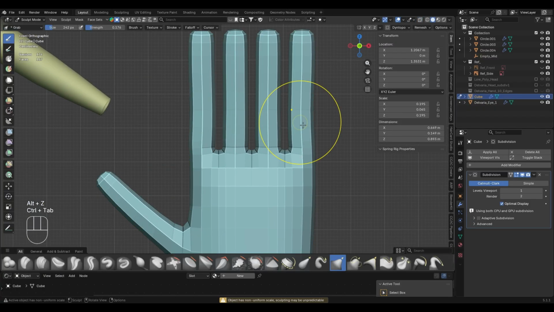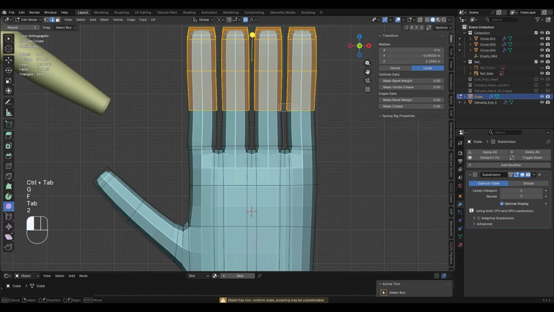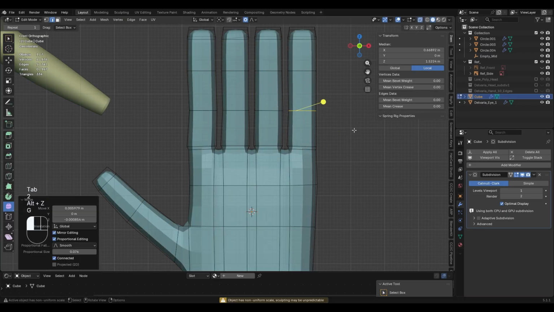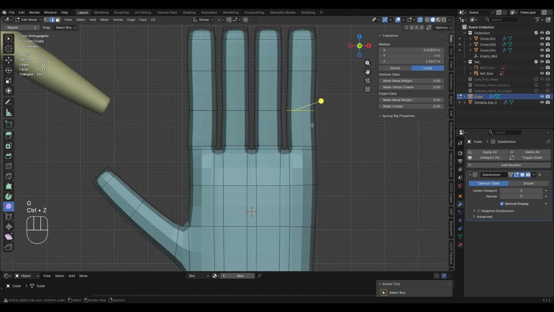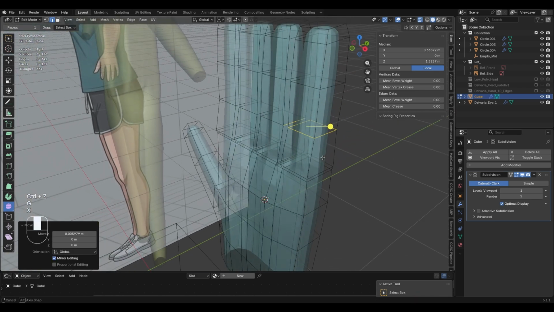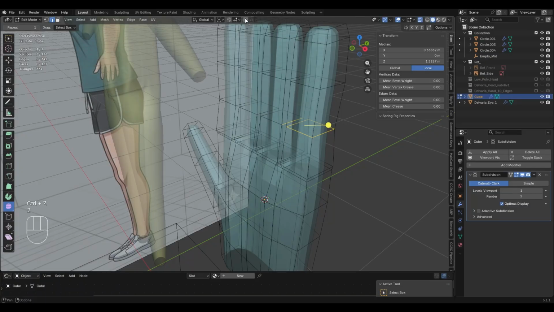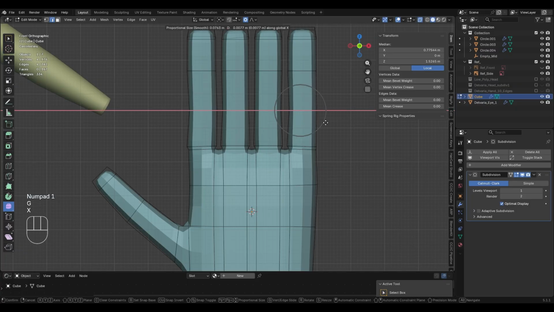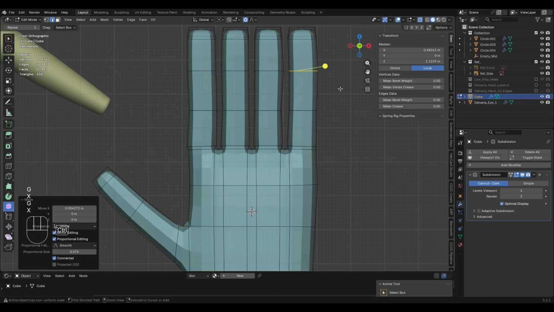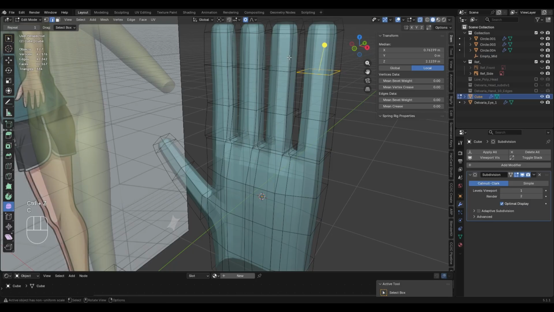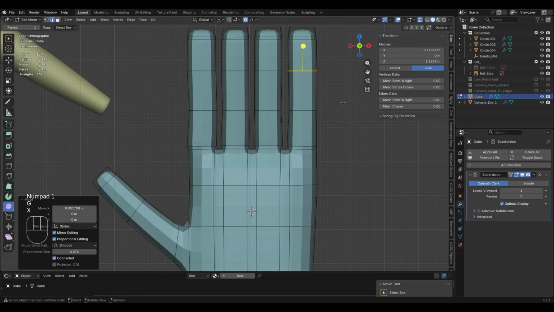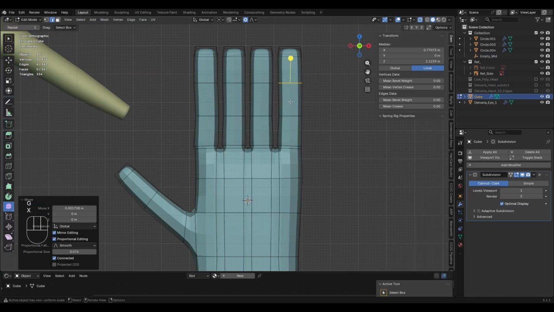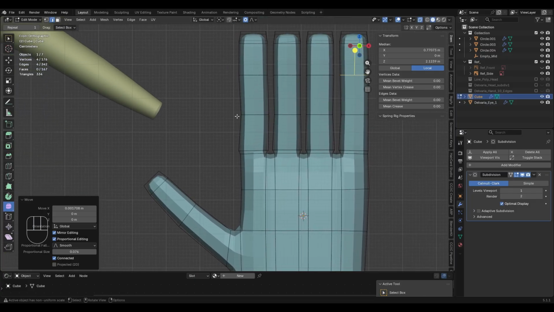The length is more important, so we'll just align the finger to be straight, not with proportional editing, just like this. Oh, sorry. Not with this part. So GX, GX again. Okay, GX. This should be thinner, obviously.